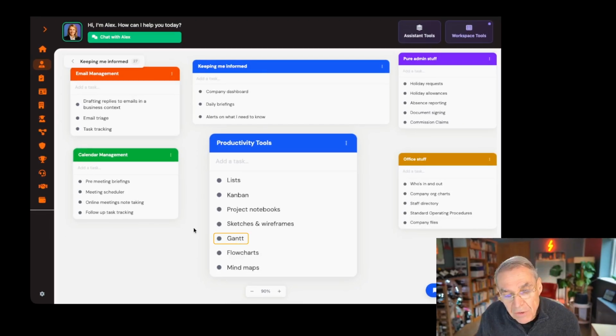Gantt charts, if you're into project planning, then Gantt charts are a good way of looking at that. I don't like them. I don't use it, but I know other people do, so we put it in. Just never found a good useful Gantt chart. Flowcharts, as it says on the tin, we do use this. If you want to map out processes, then the flowchart tool is designed to be super fast to use, so you can get your ideas down. And the same with mind maps.